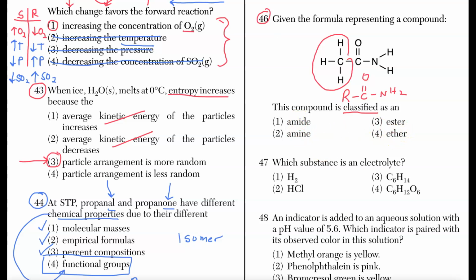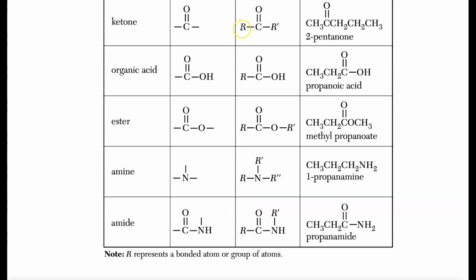Let's go there. So if you notice, we've got our table R in all of its glory. And we have this R here, the rest of the organic compound. We have a carbon double bonded to an O, and then we have an N. Now this little R prime means that we can continue this with an H or possibly a C. But you notice, look at the example they give us. They give this thing at the end. This is exactly what we have. The rest of this could be different, right? That R there could be any hydrocarbon. But the class of compounds that matches that is an amide.